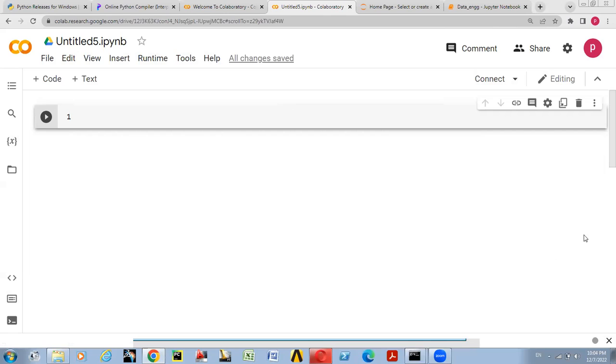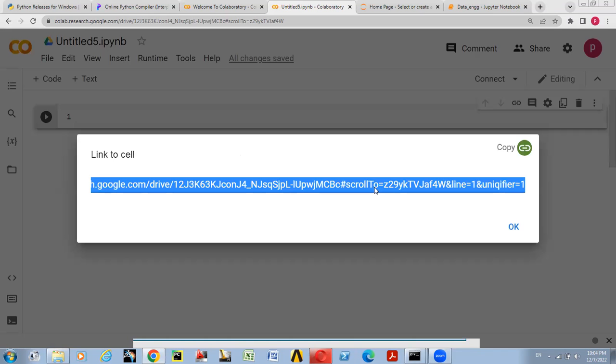Let's move to the next thing which you need to know, this share option. Using this share option, when you click on here, you will get the link, and you need to copy and share it.